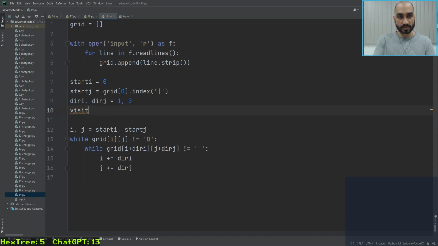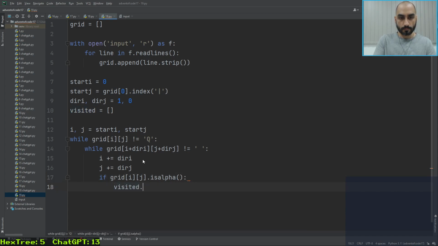We also need to keep track of what was visited. So if grid[i][j] is alpha, then I put it in the list.